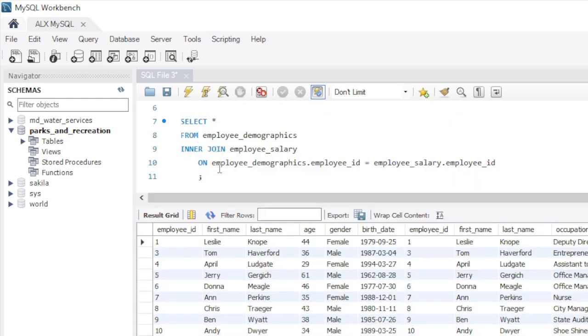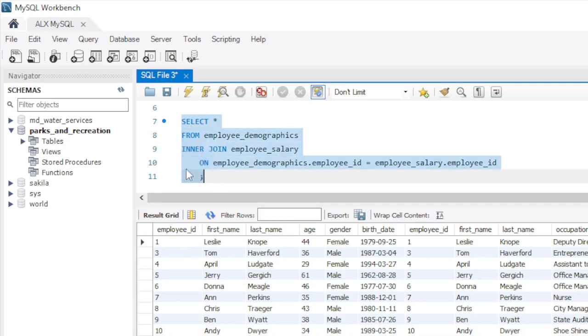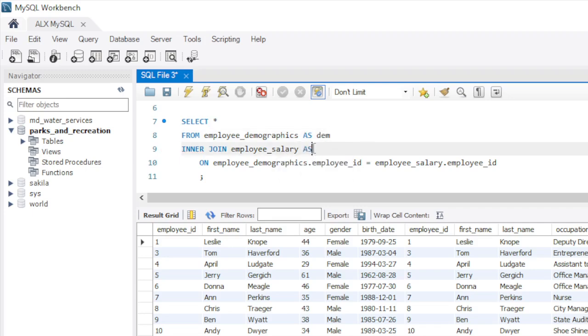Now looking at what we've written here, it doesn't look nice. As you can see, we have a lot of text here, which when you're dealing with maybe large data sets can be very, very confusing. So now we'll have to introduce what we did yesterday, which is aliasing. We must rename our tables here to shorter names so that it can be easy to write this query. So in my case, I'm going to rename the employee demographics table, let's call it dem, and the employee salary table, we alias it to, let's just say sal.